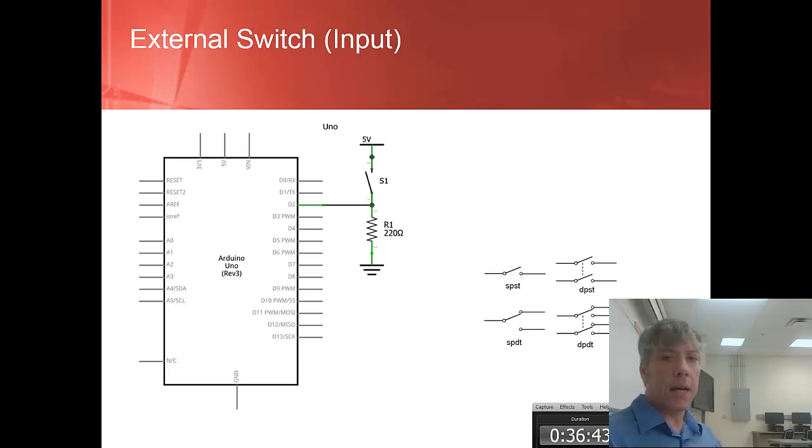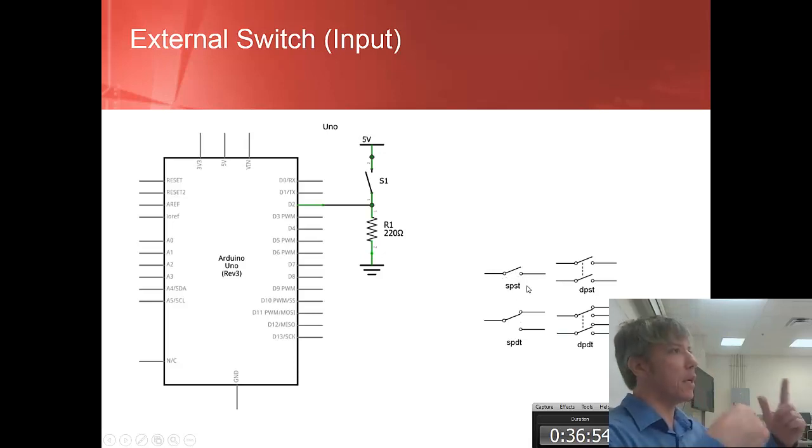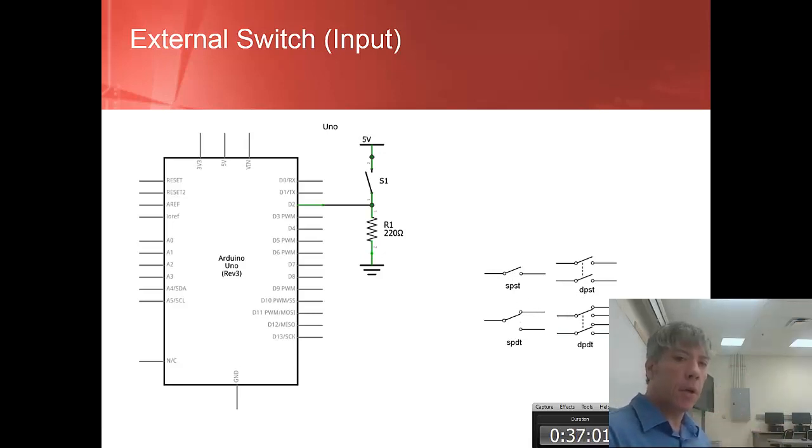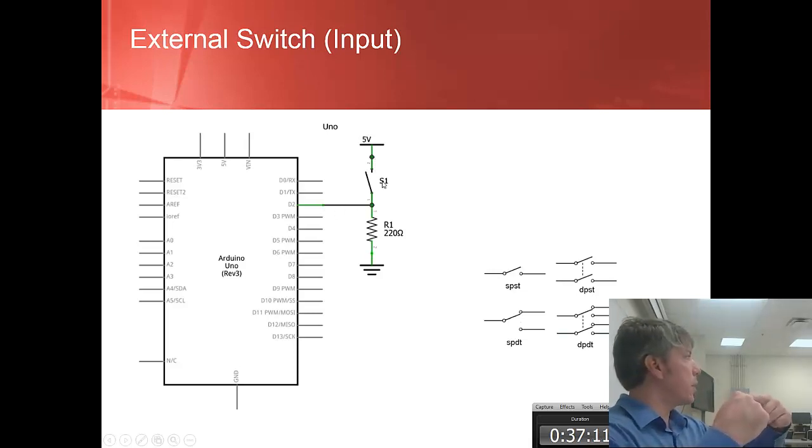Outputs are not enough. We also would like some inputs. Now, most of the time, the types of switches you'll use with the Arduino are called single pole, single throw, SPST. Okay? There are other types of switches, but this is the most common type. They're basically either break, open, or make, closed. That's all they are. Now, if you just hook up a switch to the input and you don't have this resistor here, R1, then you can make that pin go to 5 volts by closing the switch. But when you open the switch, what's the voltage on the pin?